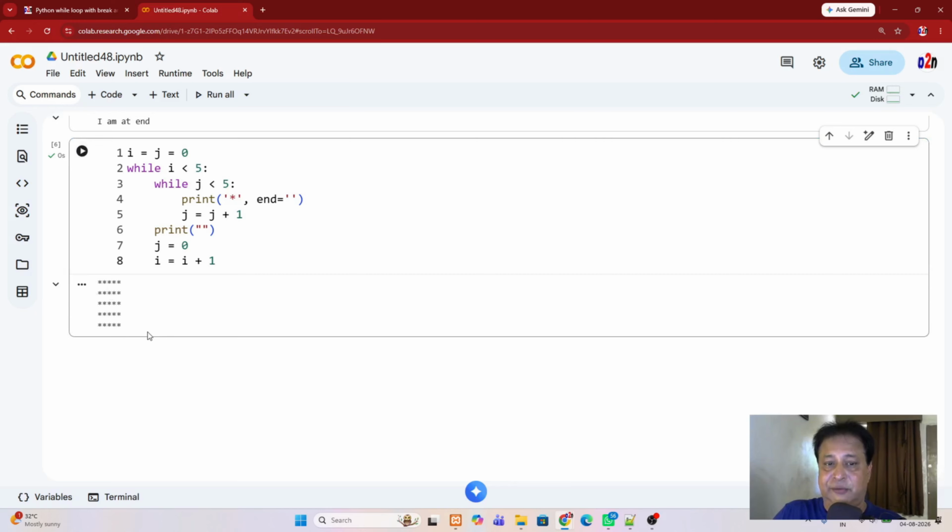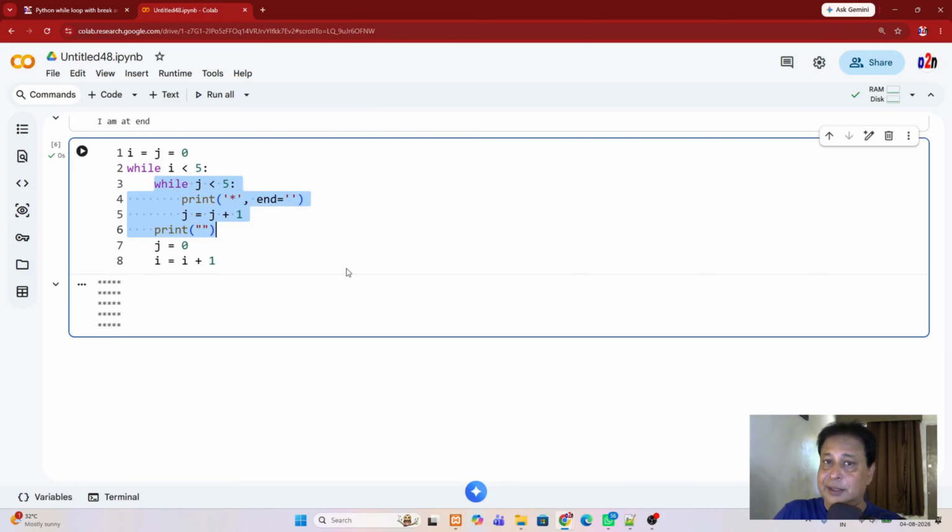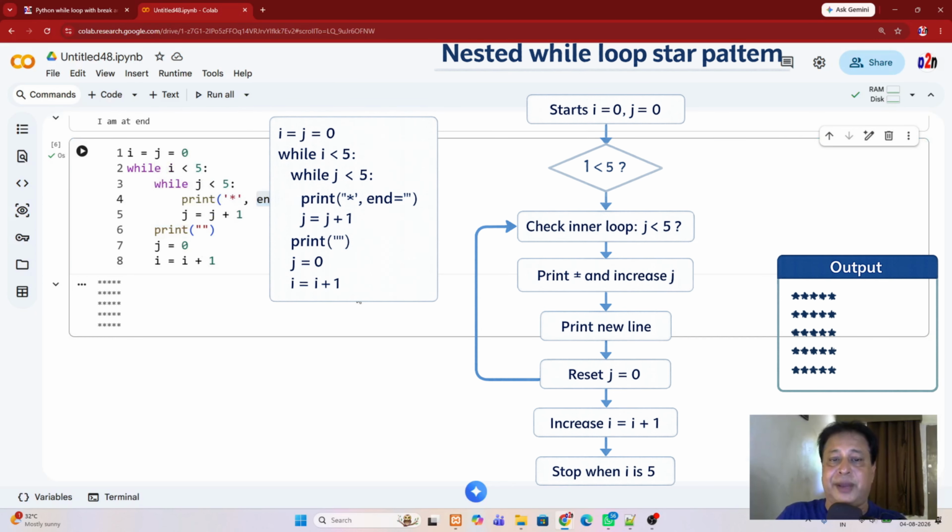You see, these are the first 5 stars printing. Each horizontal row is because of the inner loop. If you see this, we are printing a star, and at the end we are managing the line break. So there is no line break here because we wrote it that way. Otherwise, by default, the print command adds a line break. So here we are continuing on one line. So 1 star, 2 stars in the same line. But when it comes out of the loop, then the second line starts. So this is the example of multiple while loops.